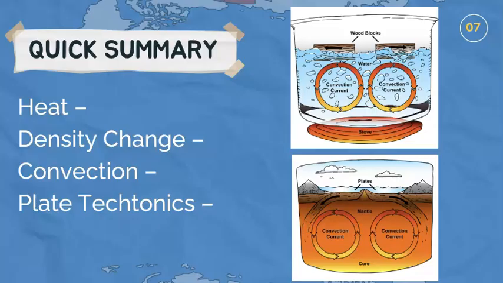Now, on the picture above, I have that idea of the pot, right? The water is being boiled and it's creating those convection currents as the hot water rises because it's less dense, and as it cools down it goes down again because it's more dense, and it just keeps going in this little cycle. On the bottom, it's putting that idea of the pot onto the Earth, showing us where the plates would be, where the mantle and the core would be, and where those currents will be located.